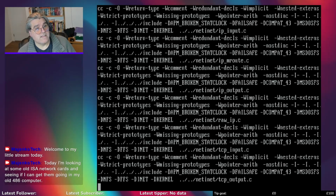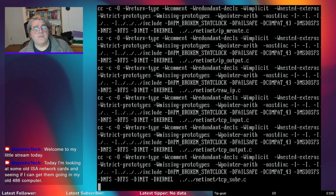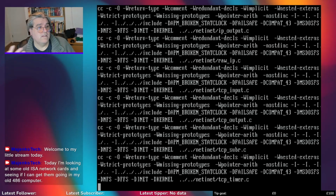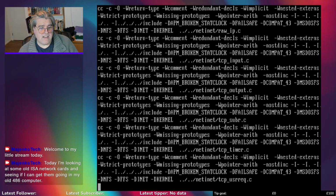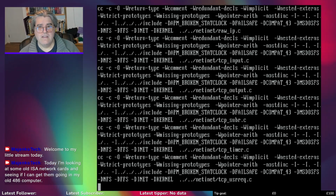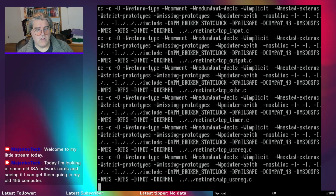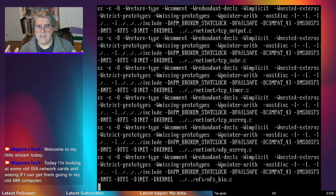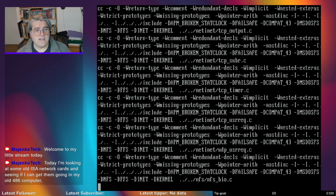It may be a better kernel than Linux, it may be a better user environment than Linux, but the hardware support is still sadly lacking. If you want hardware support, you go for Linux. Linux just works. I'm not a fan really of the way the Linux kernel works and the way that the Linux user land is developing. I much prefer FreeBSD as an operating system. But even the very newest versions of FreeBSD, it's fine for a server on the right hardware, but you certainly couldn't use it as a desktop.